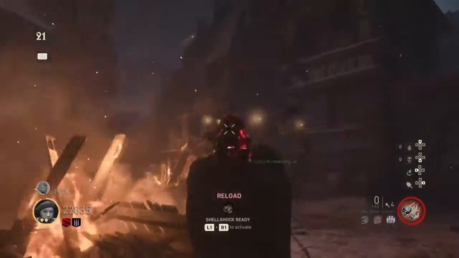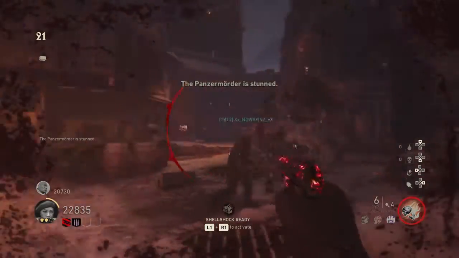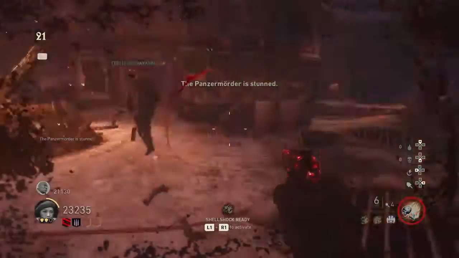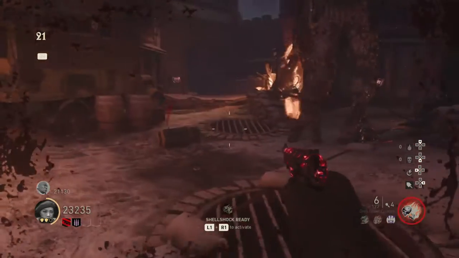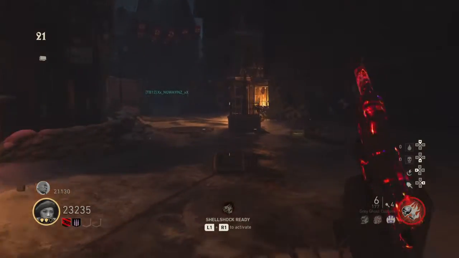I've got how many? I've got 27 and 3 more cans, and I've got Outlaw Gold. So that's the first of 3 batteries, guys. You've got to do that 3 times.